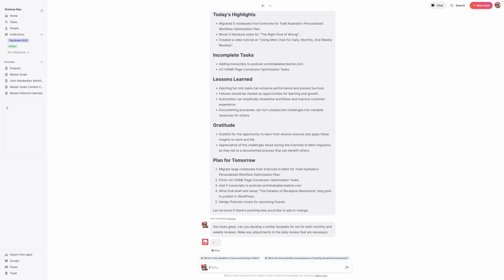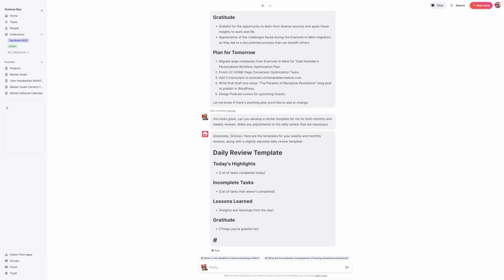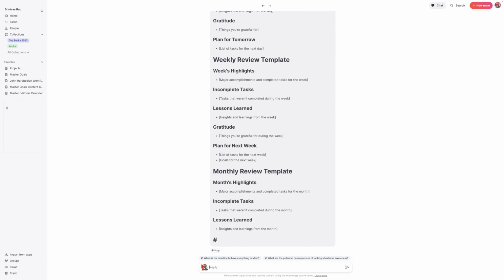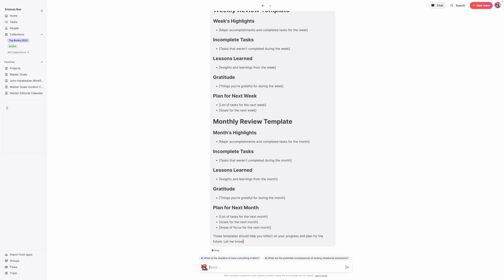So AI really does become a thought partner of sorts. And so I just wanted to show you how you can take your daily task planning and turn it into an opportunity to do daily reviews and also weekly and monthly reviews. Now, this is a very rough version of what it might look like, but you get the basic idea.